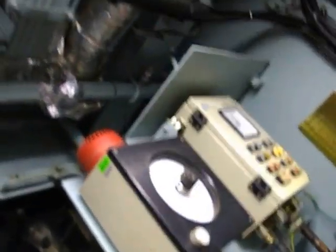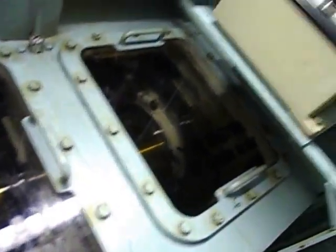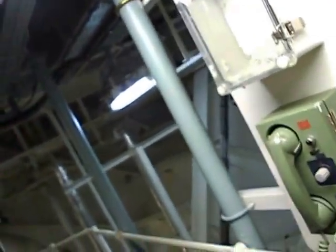Right now we are going to take a video of the emergency maneuvering control system, in case of automatic control system failure. We have an emergency maneuvering control station. There are certain regulations from which we should have contact arrangements. Here we have two: one is a mobile radio telephone and the other is a normal telephone provided with a headset, because noise will be too much.